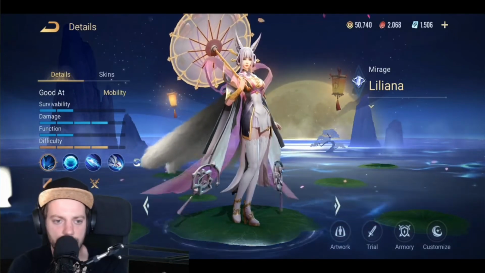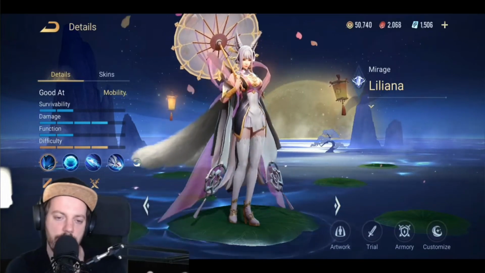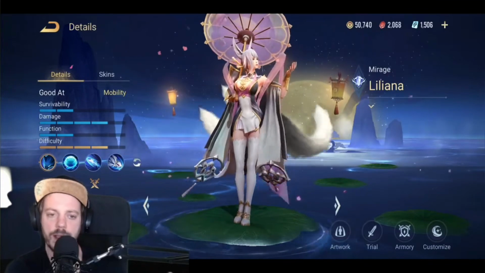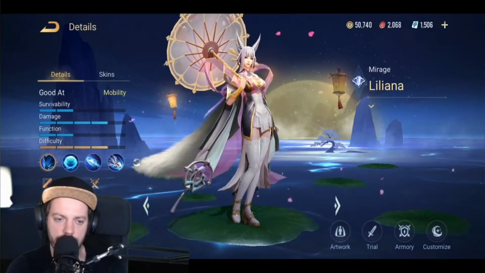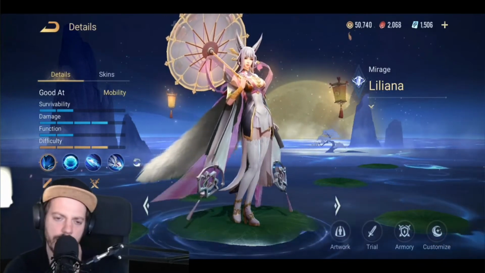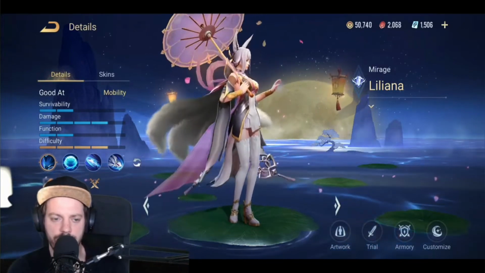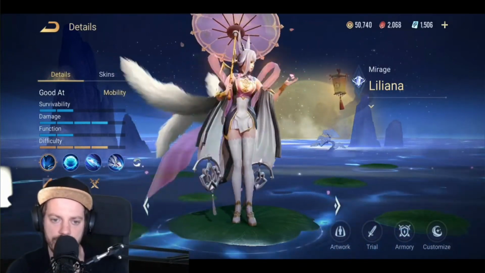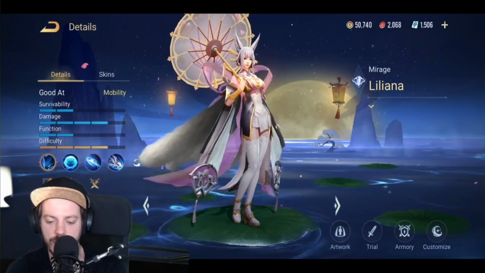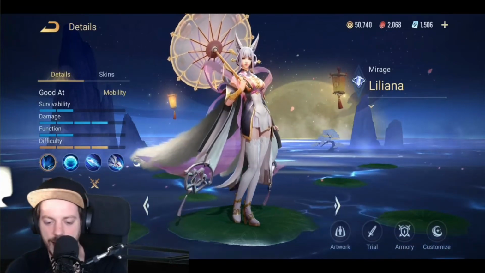So the bread and butter is transforming herself into the fox, because it gives her unique abilities. She's got a really strong poke in the human form with good range, and as soon as she hits the fox form, she gets great mobility and she's able to burst the enemies down. In my opinion, Liliana was more of a poke champion in the past, but she has become a really bursty champion because of her passive and some of the enhancements she gets by using her spells. She's able to whittle down enemies in seconds.